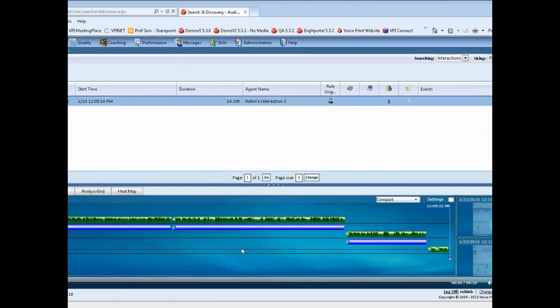And now I can move along the place on the media bar where I want to add silence. So say it's somewhere here at the beginning of the call, some personal information was given that I don't want others to be able to hear in a playback when I export the call or provide this call as an example. So I'm going to go, and on my left-hand click, I bring up my little media player action box, and I hit Redact. So now you can see here, this is bringing up an area where I can adjust and move over the area along the call that I want to add the silence, okay?